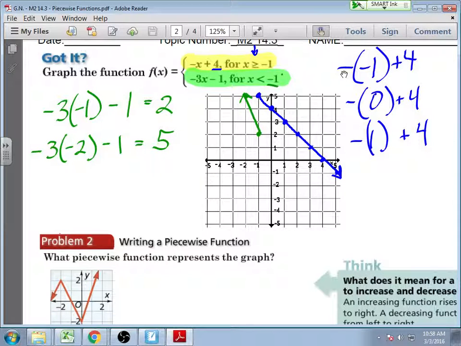What have I done wrong? Do you see it? The first circle for the equation should be this point, because it was not equal to, has to be open. You cannot use the same point twice. Otherwise, it's not a function, because then it would not pass the vertical line test. What we're saying is that these two equations together are one function. Together they operate to make one function, because this still passes my vertical line test. It does everything it has to. Questions?